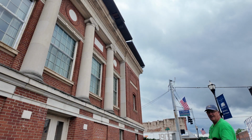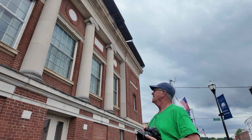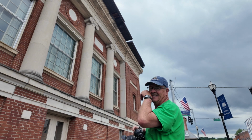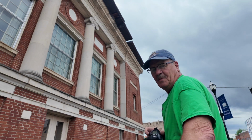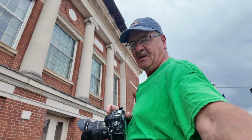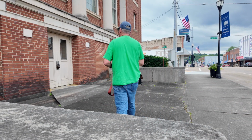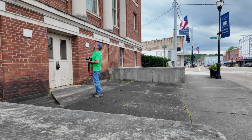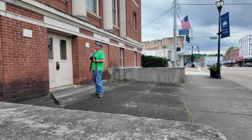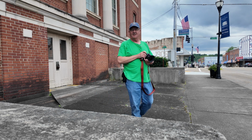So this has got to be the largest building in Harriman. At the very top up there, it says it was the United States Post Office. And this thing is enormous, okay? I'll just show you. I'm gonna pan down with the camera and go stand by the door, which is right over here. And you can just see how big it is. It's got some really neat architecture to it and different things. So I believe I'm gonna make a picture right here.